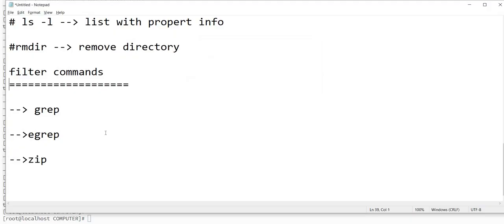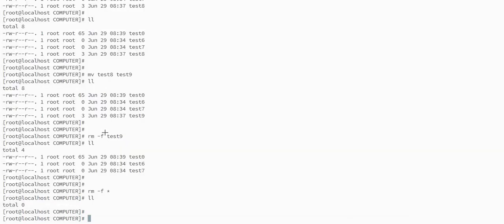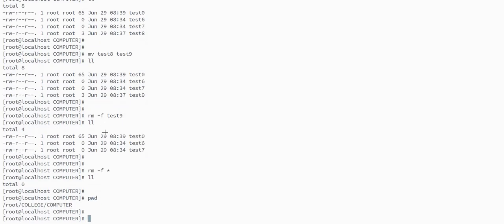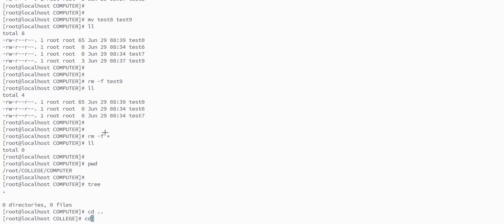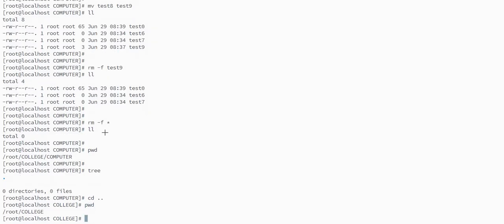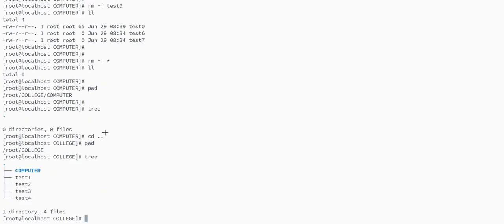So there are a few more commands. Presently you are working here. There is one command called the tree command. The tree command will list the contents of directories. For example, you are in the college directory. When I trigger the tree command, it will list out the structure of the data in a good format.